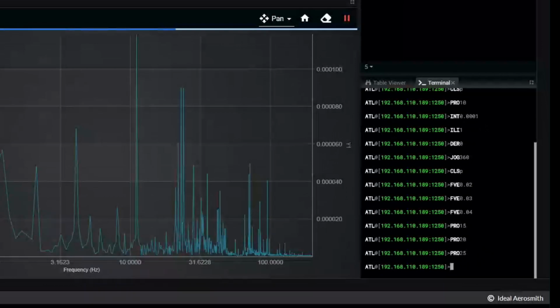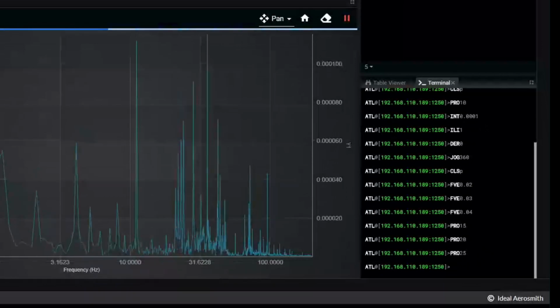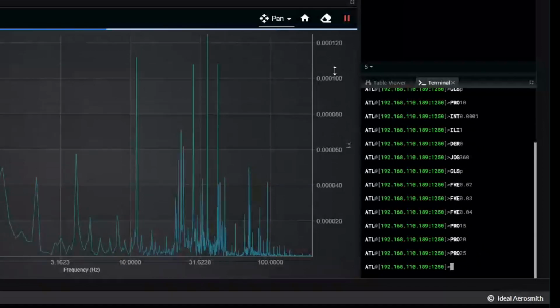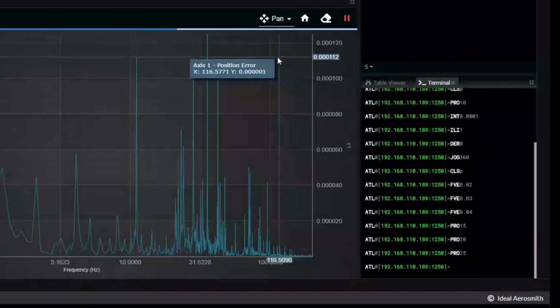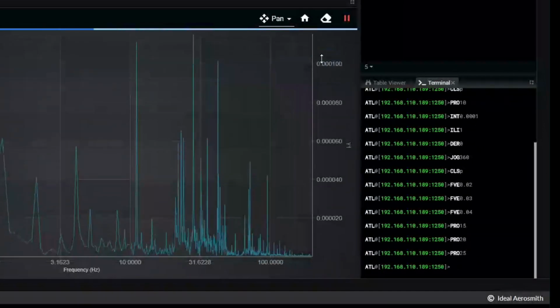And I mentioned at the beginning of the video that if most position error spikes are below 0.0001, the table will pass a rate stability test. And as you can see, we are about within that spec, but let's see how small we can make these spikes.